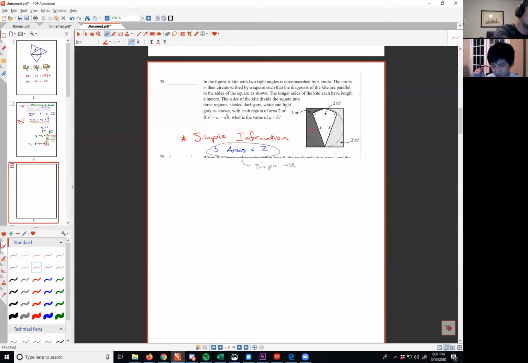Okay, 2, so then the area of the big square is 6. Yes. And then root 6. Yes. The area of the square is 6, so its side length is root 6. Where else is that side length? The hypotenuse of each right triangle. Yeah, it's the big diagonal of the kite. And if we draw that in, it is the hypotenuse of each of 2 right triangles. So root 6. Okay.